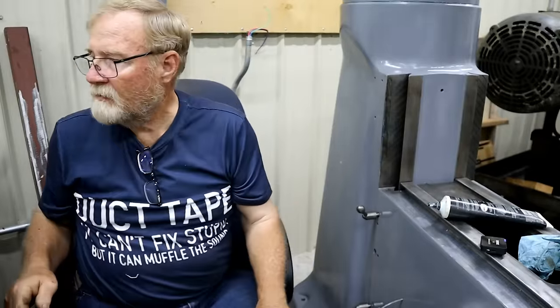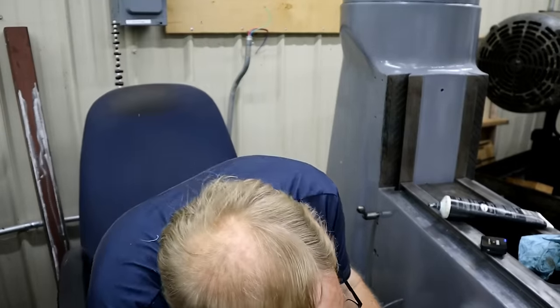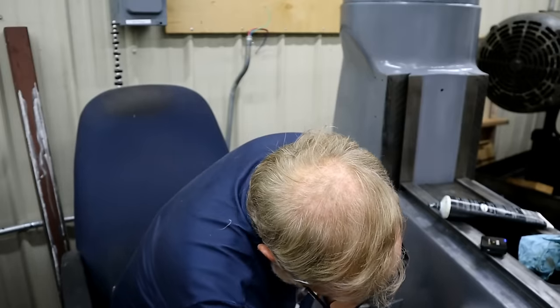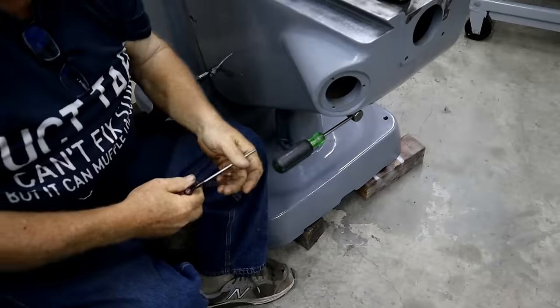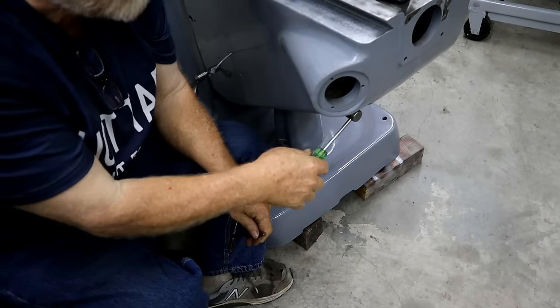Now I can turn that. Not very well. So I'm going to put this in there to see if I can make sure. Yeah, that turns. You all aren't even watching. See how it's turning pretty easily? That'd be good.